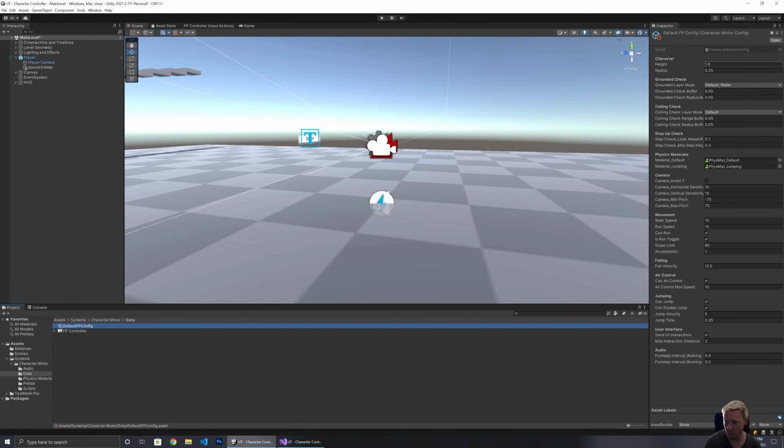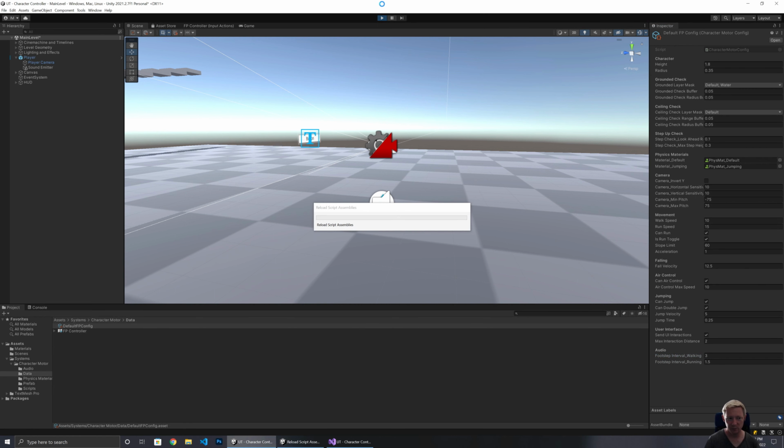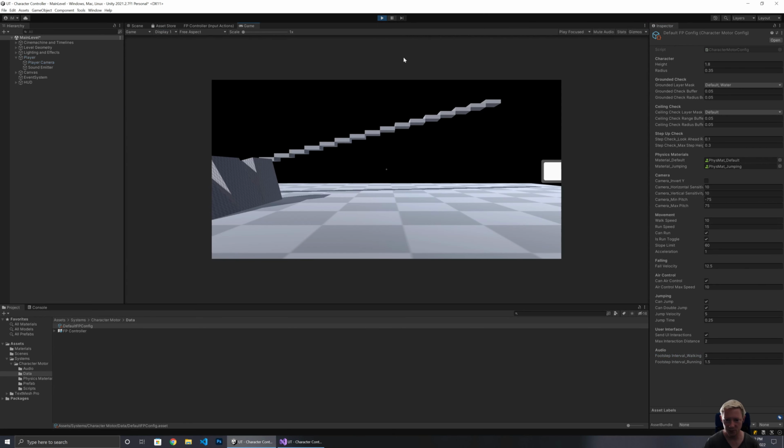So maybe if I go for 3 and 1.5, so it is a bit of balancing that you need to do with this. So the running, I think the running can probably go to 2. So the difference between these is not that much, and distance isn't really giving us a great sort of control.